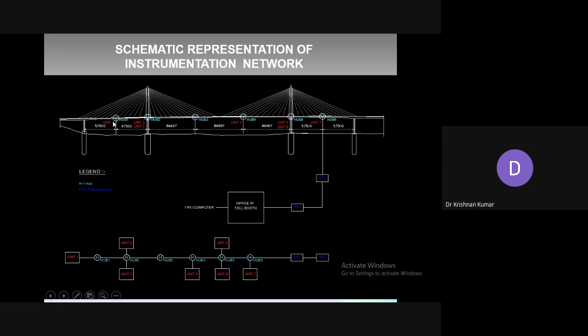Now you are seeing that each unit is working as a standalone system and it is connected with the hub. So the hub can take up to 90 meters. So every 90 meters a hub is provided for signal distribution. So you can see in the bottom, unit 1, unit 3 and unit 4, which are in the same location, same section. So there one hub is there. Between unit 1 to unit 2, one hub is there.